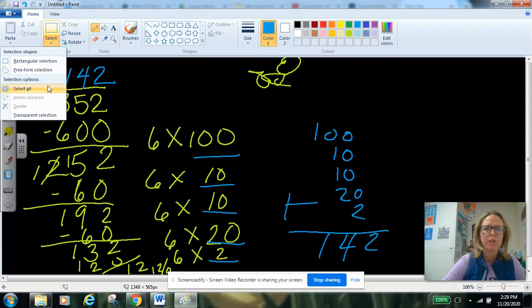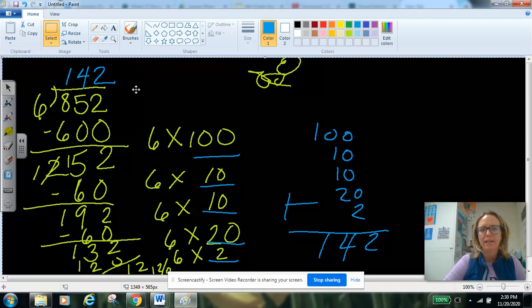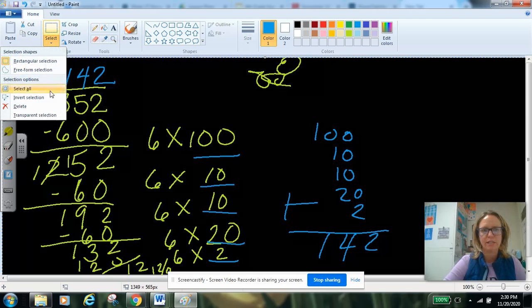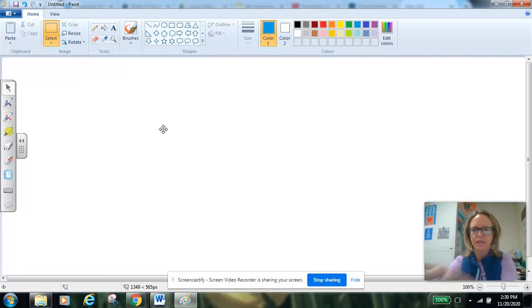So while you're doing your videos, and say you wanted to do another example, I like to go to select, hit select all, click, hit delete. I'm doing all of this with my mouse, not with this pen. I only use the pen for when I'm drawing on the tablet. And another key hint, when you set it down, don't set it on here because then it'll make your mouse not work. Done that.